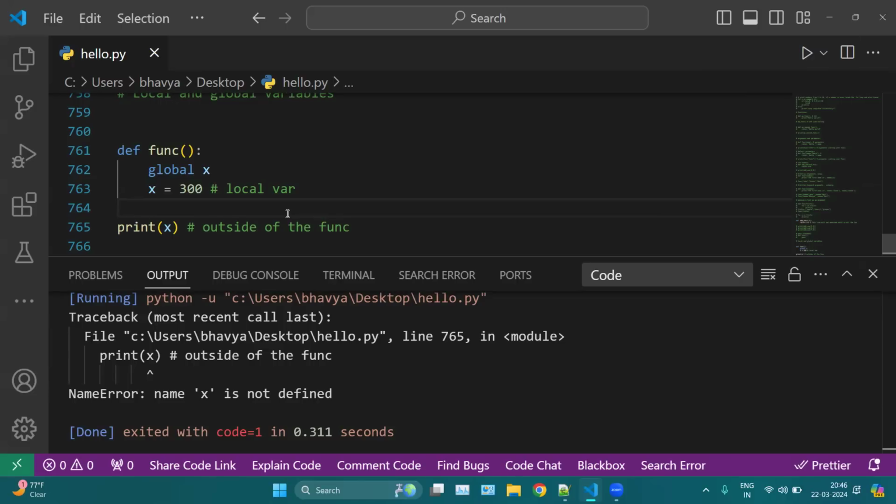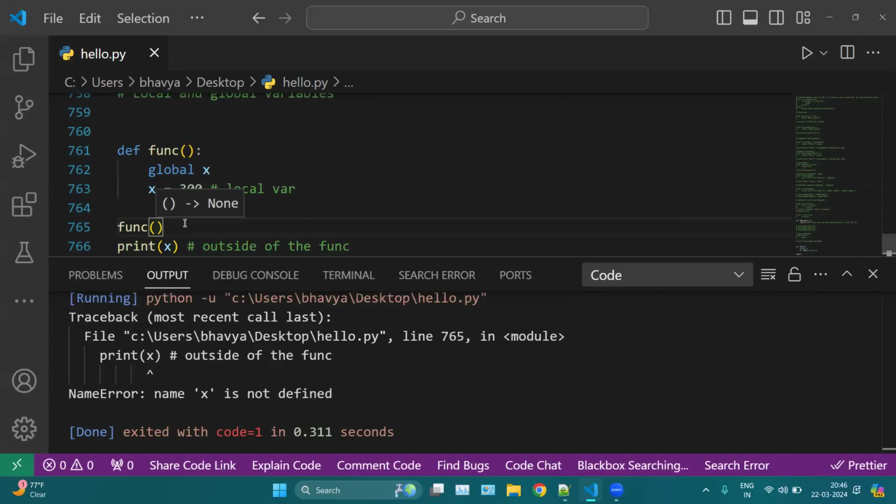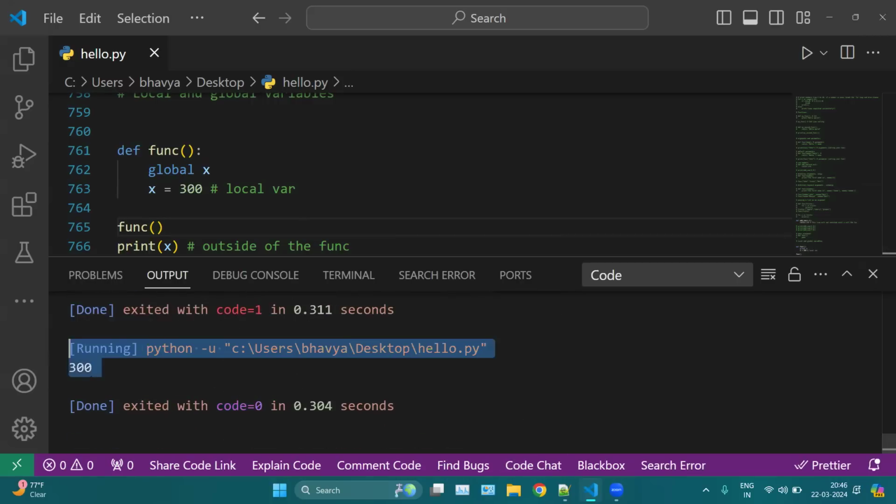I think something is wrong. Okay, we have to call the function first, which is my func, and then we can run this. Now you can see we have this 300 here.